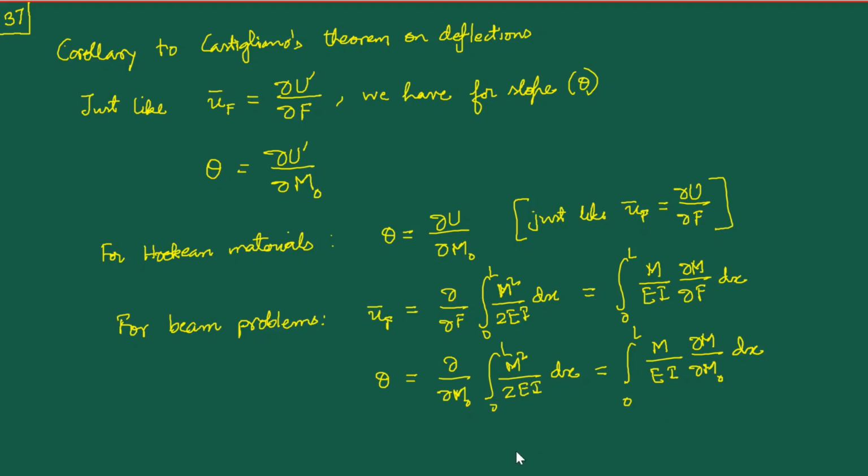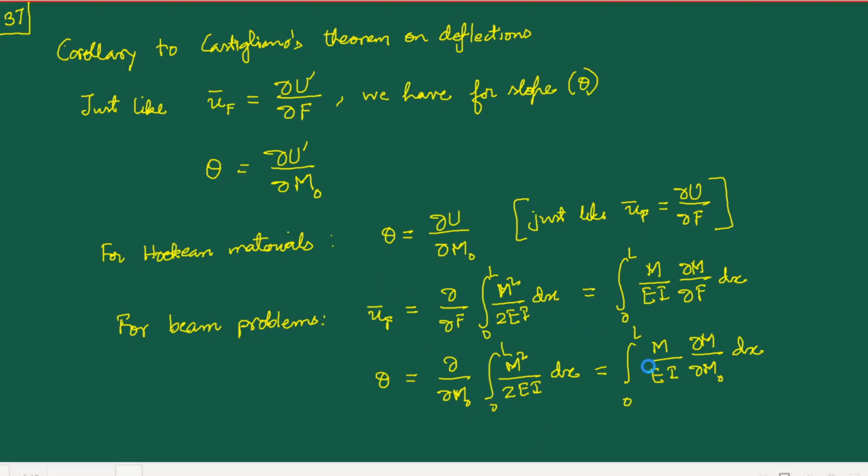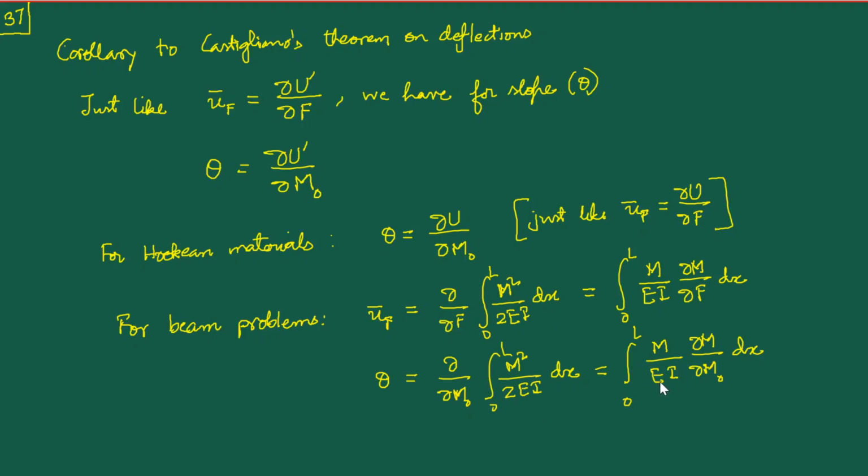All right, so let us illustrate this with an example. In this example, we are going to use this formula certainly, but at the same time we are also going to utilize the concept which we had introduced with regards to the fictitious force in the previous problem. So in one problem we are going to apply two different concepts, the concept of the fictitious force, or equivalently the fictitious couple, as well as this slope formula.